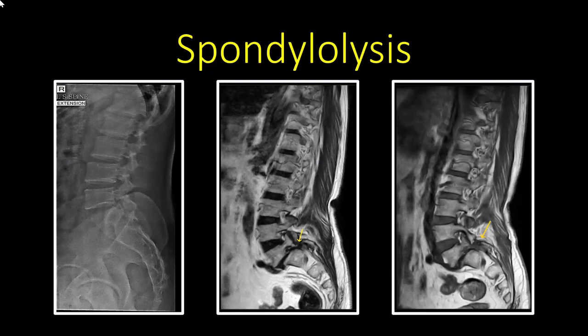Number six: what is spondylolysis? It is a stress fracture through one of the small areas of the vertebral column or vertebral body. The natural curvature of the lumbar spine makes it more prone to stress. Sports like football, gymnastics, and athletics predispose to spondylolysis at a younger age. This condition is fairly common but is generally asymptomatic; in some patients, the only symptom may be a niggling back pain that does not prevent daily activities.